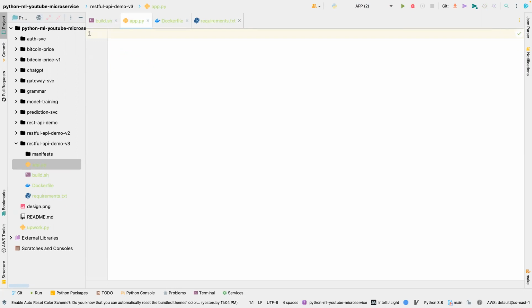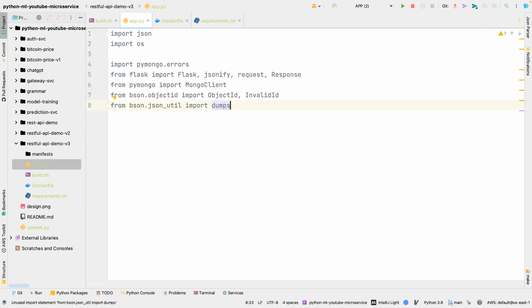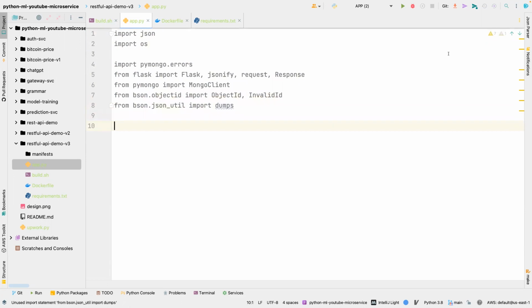So I'm just going to copy some of the imports and then just explain what is going on. I don't want this video to be too long because there's a lot to be done. So we are importing json, os, pymongo, flask, MongoClient, and bson. These are the main imports.